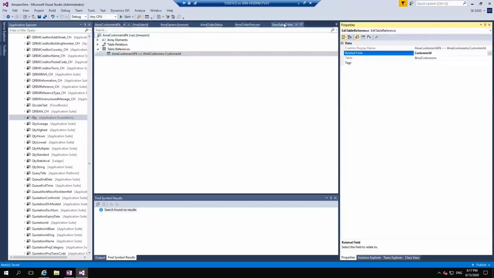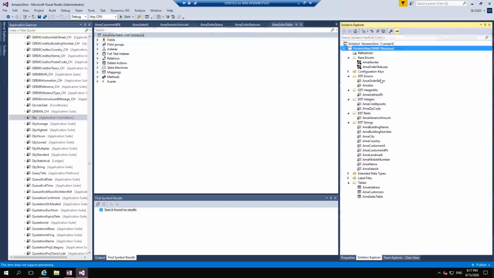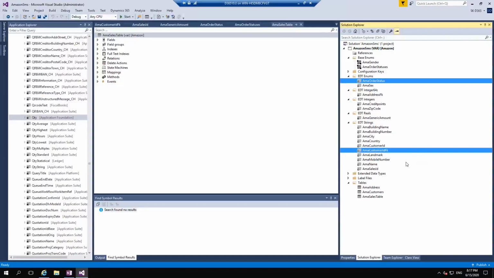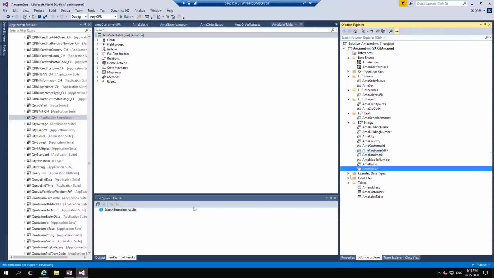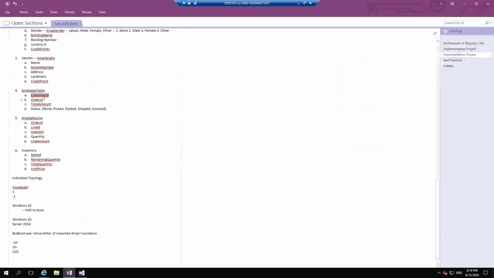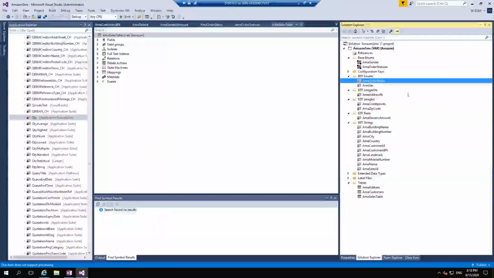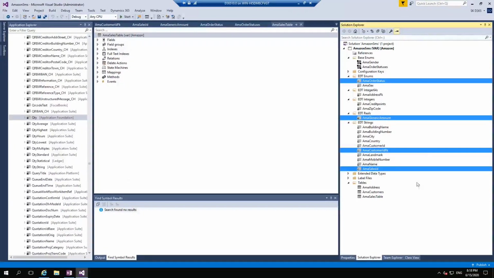Now go to the table called AMA sales table and add the fields. Order status is one field, customer ID foreign key is the second field, and sales ID is the third field. And what else? Order ID we did not create. I need to create one more EDT. No, I have created sales ID. What are the fields? Sales ID, order ID, total amount, that is generic amount. Sorry. Order status, then generic amount, then customer ID foreign key, and then sales ID.